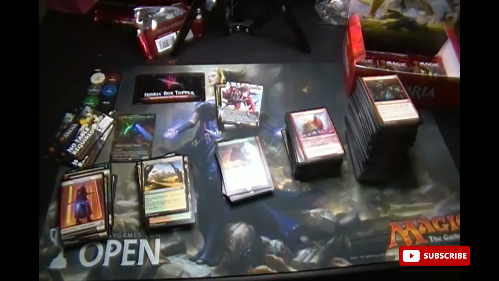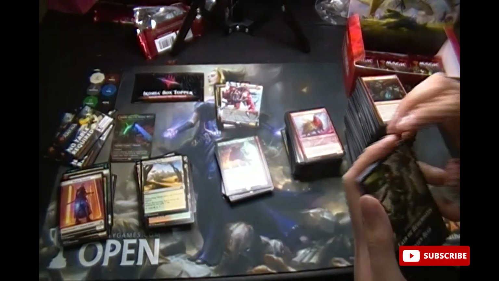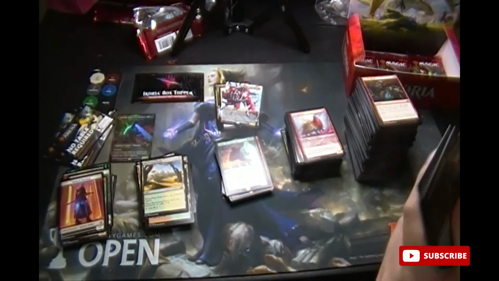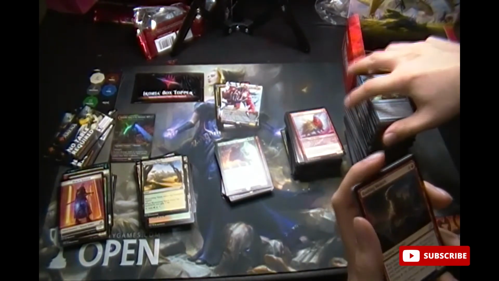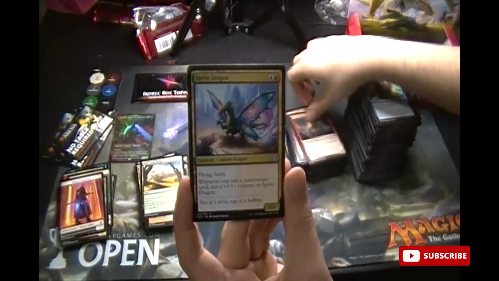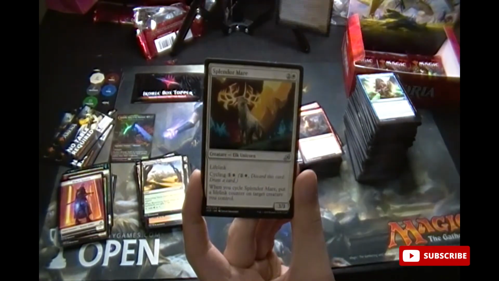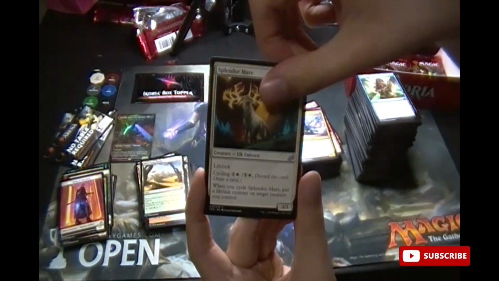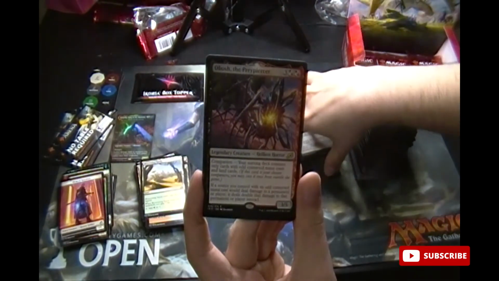5 more packs to crack. And of course, we got our buy a box topper here. I'm excited to see what's in that one. I'm hoping for Ghidorah. We got Rooting Moloch, another Sprite Dragon, which is nice. I only need 2 more. We got Splendor Mare, and we got another Obosh the Prey Piercer.